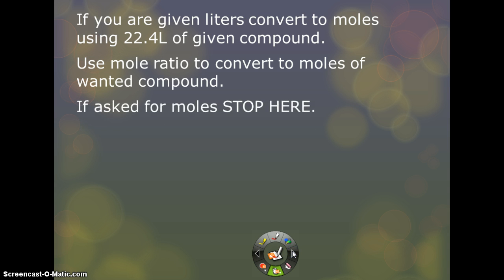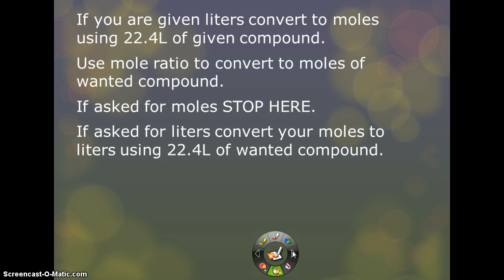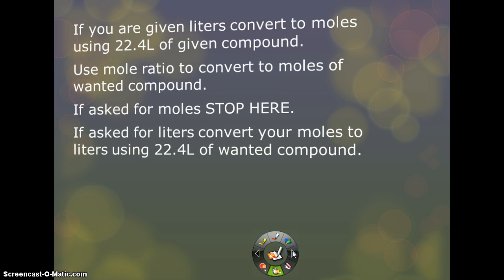If they're asking you to find moles, don't go any further. Remember, you're going to stop at the unit that's going to be in the numerator that you are looking for. Do not add extra steps. If they ask you for liters, keep going using your 22.4 liter conversion again. I understand if you're going from volume to volume that the two 22.4 liters are going to cancel out, but you need to write them for the dimensional analysis part so that your units and substances wind up where you want them and that they cancel out throughout the problem.